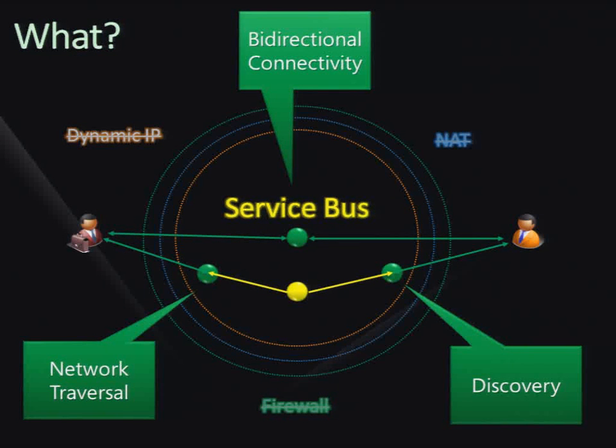So what we allow for is, first of all, discovery. We allow you to create an endpoint up in the cloud that is discoverable. So the problem that you have with dynamic IPs is, well, you have to have some kind of dynamic DNS system that you go and register your IPs with. That helps you only if you have a public IP address. If you don't, dynamic IP doesn't do anything for you.